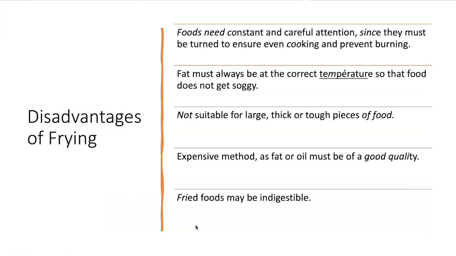Let's talk about the disadvantages of frying now. Food needs constant and careful attention since it must be turned to ensure even cooking and to prevent burning. Fat must always be at the correct temperature so that food does not get soggy. Next point, not suitable for large, thick, or tough pieces of meat.